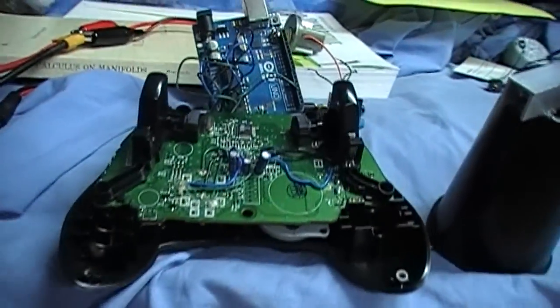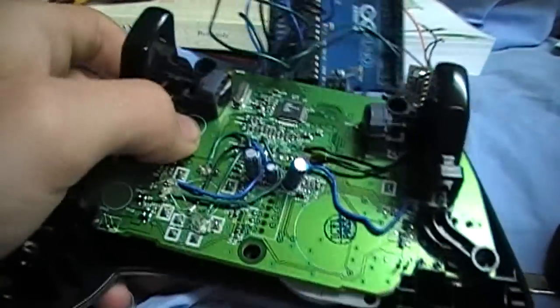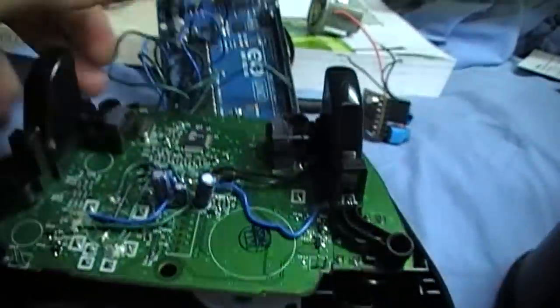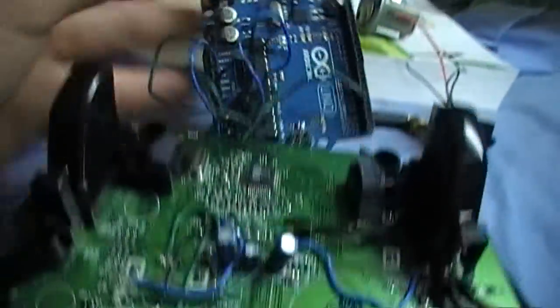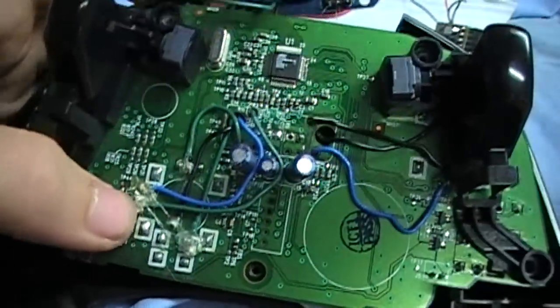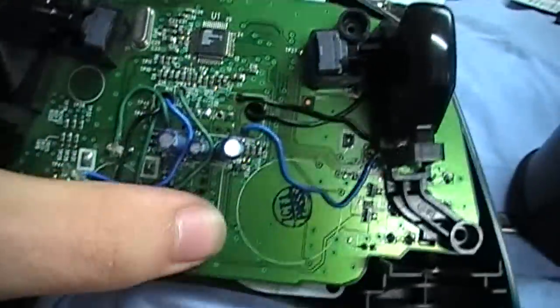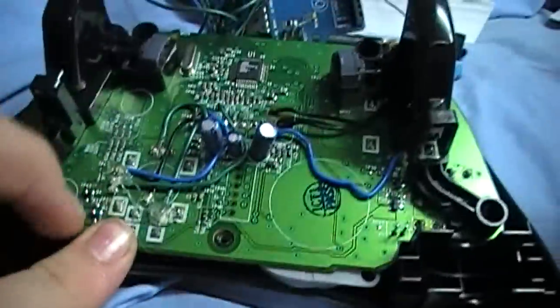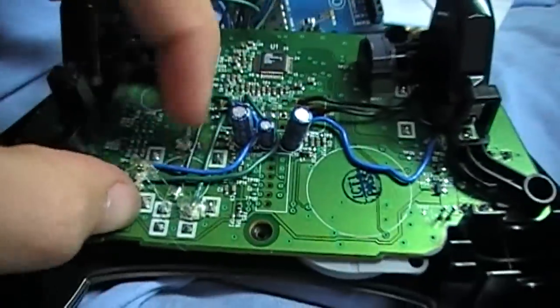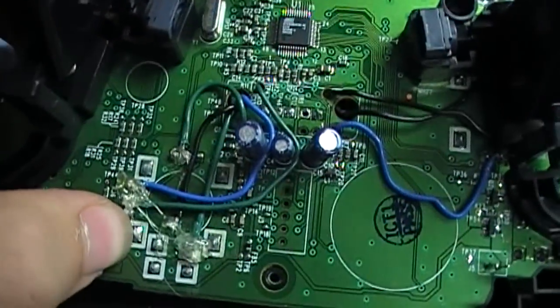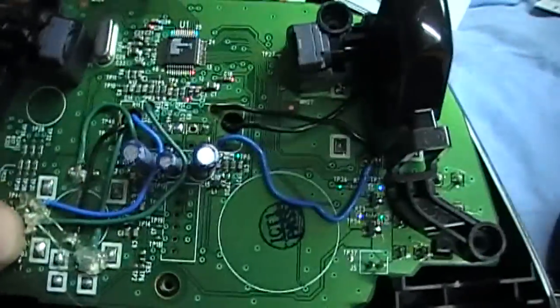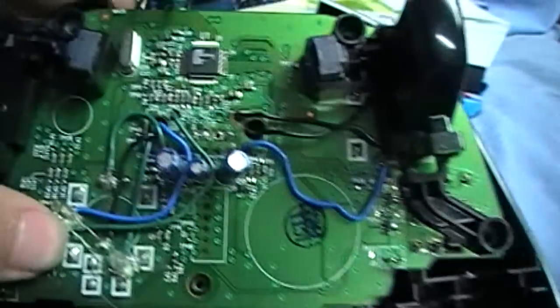I had to take the controller apart so I figured I'd show you what it looks like on the inside before it's all put together. Essentially, I just took the circuit board here, and I found the common ground and common power and soldered some wires onto them. And then to the middles of each of the potentiometers and the buttons and whatnot, and then it was all good to go.